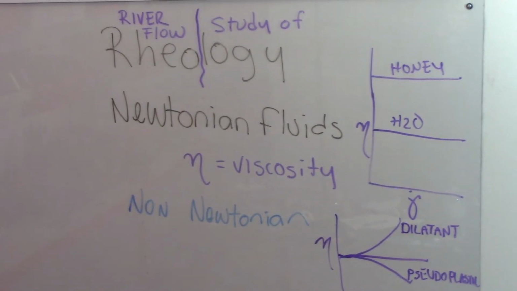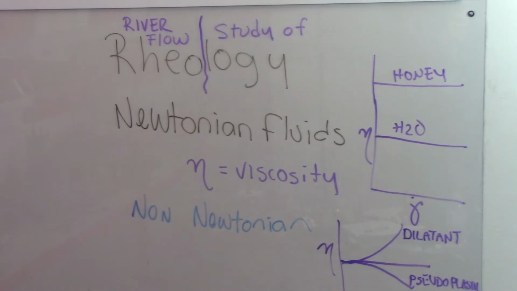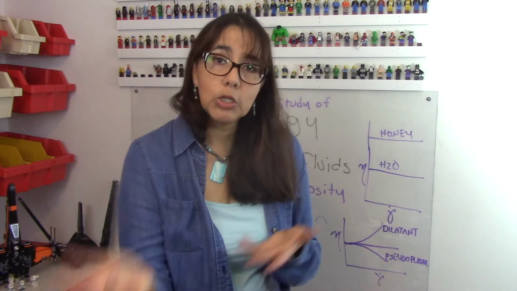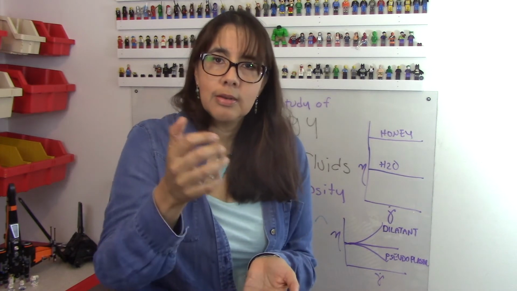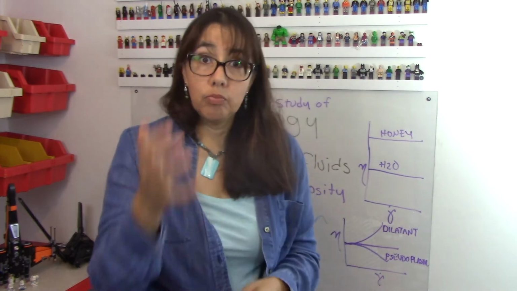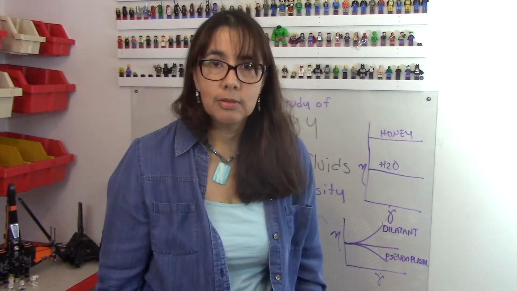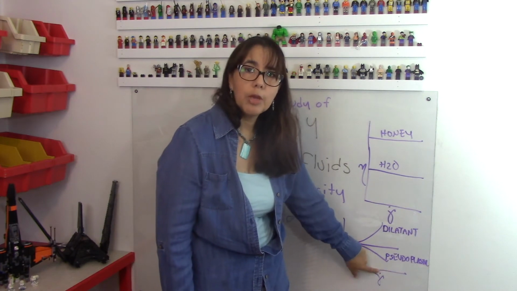Let's give you some examples of dilatant and pseudoplastic. The pseudoplastic, for example, ketchup. What happens when you try to put some on your fries? You turn the bottle upside down, squeeze it, nothing comes out, squeeze it, nothing comes out, and then everything flows out. That is a pseudoplastic behavior. The viscosity decreases upon the applied force.